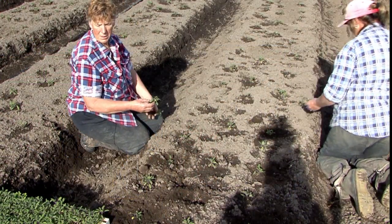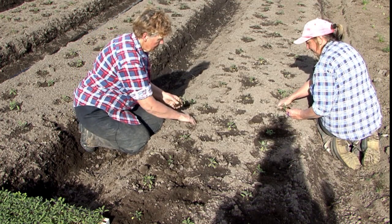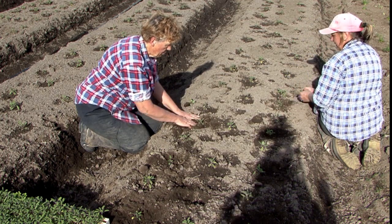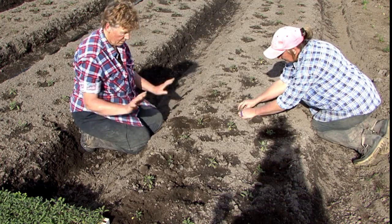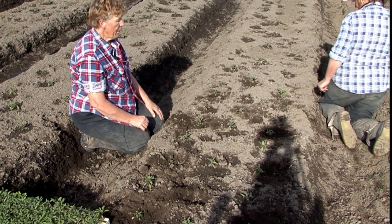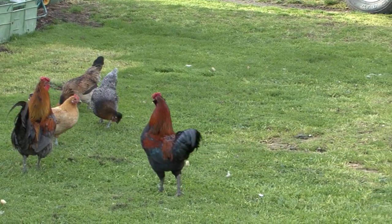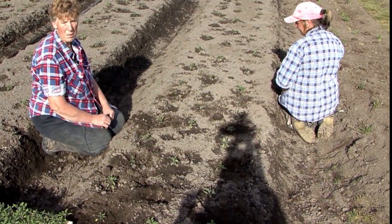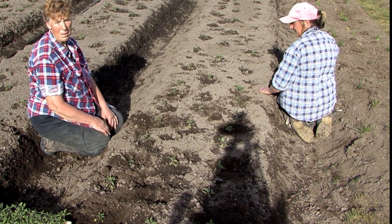Okay, we buy our seedlings in from Speedy Seedlings. We get them all that size. So we just dig a hole in the soil that's been ploughed and is nice and soft. Plant that. Once it's planted, you water them in straight away virtually, so that the ground is really moist. And then in a day or two you can spread chook manure. We prefer chook manure to fertilise them. And in maybe hopefully 4 to 6 weeks we'll have nice fresh new growth, and we can start cutting and using them for cooking.